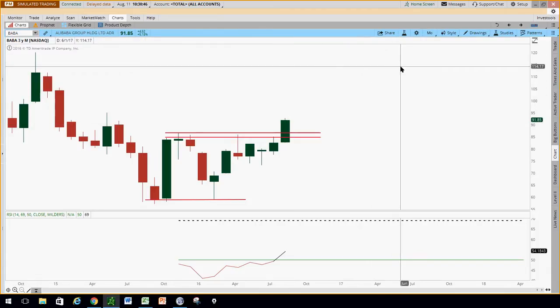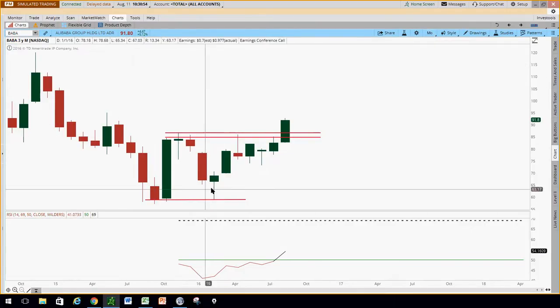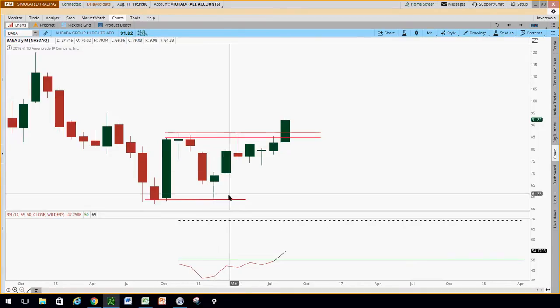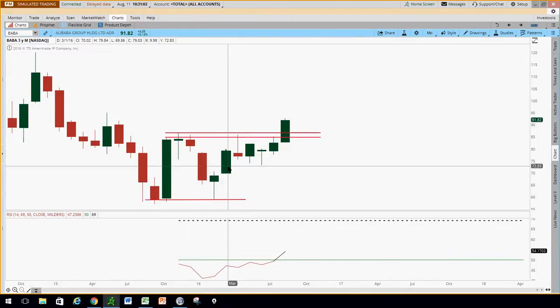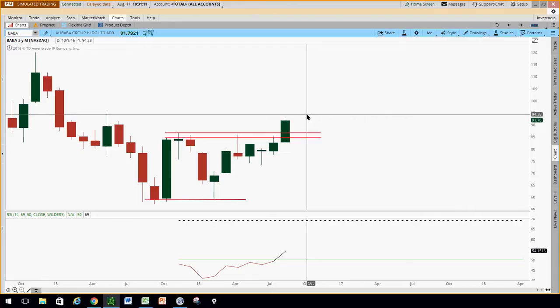Now, of course, this is a monthly chart, so we still have to wait to the end of the month to find out for sure what is happening, but the signs are there when we saw this double bottom right there. And if you know anything about candlesticks, which is something that we teach in our classes, you'll see that there's a reversal signal right here. You have to know how candlestick works, and we've been seeing that Alibaba has been rallying up. So the jump in its revenues and earnings really taking it higher is not too surprising, though it could have gone either way. But the idea here is that Alibaba now is looking like it's healthy to go higher.